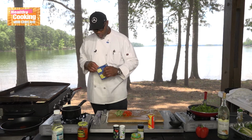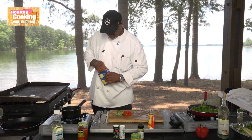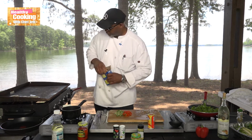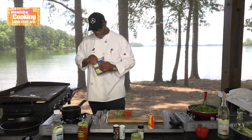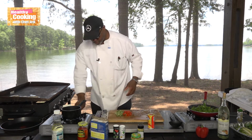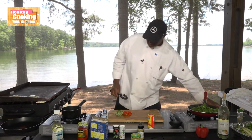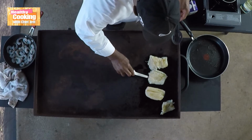All right, my water is almost ready for my pasta. And this pasta really doesn't take that long. Smell that fish? I wish y'all could smell it. It smells wonderful. Yep. And I gotta do an old school trick on this.